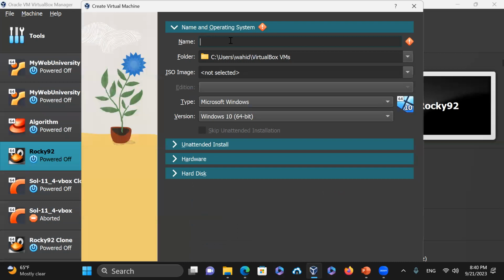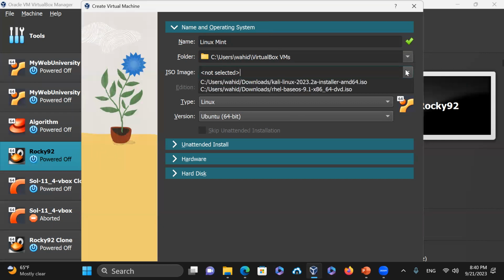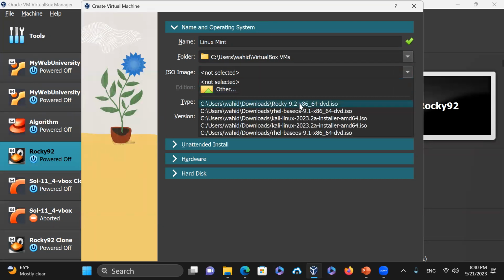And then right here, I'm going to call it Linux Ubuntu. I can name it whatever I want, but let's go with Linux Mint. I'm going to keep everything else the same, the same directory structure. For the ISO image, I have to choose the ISO image.